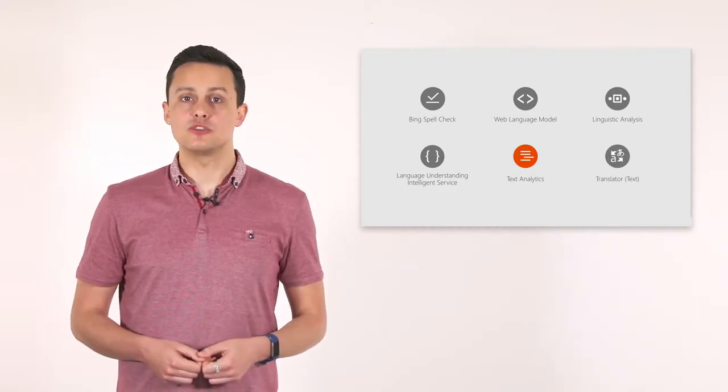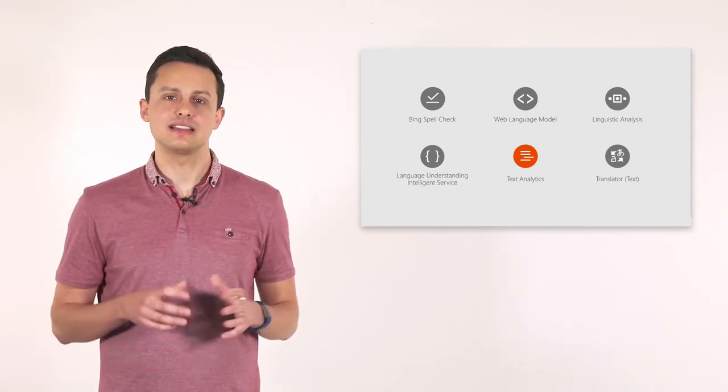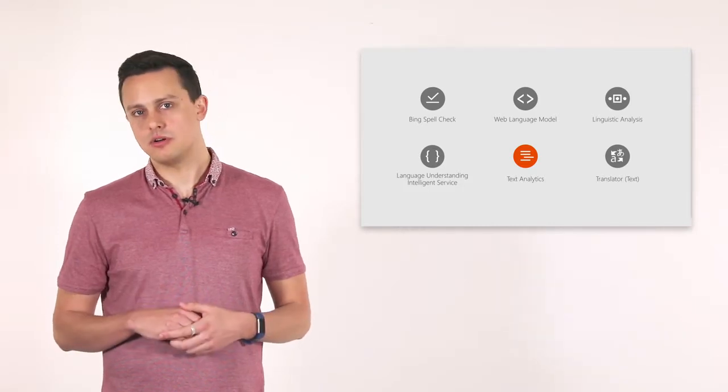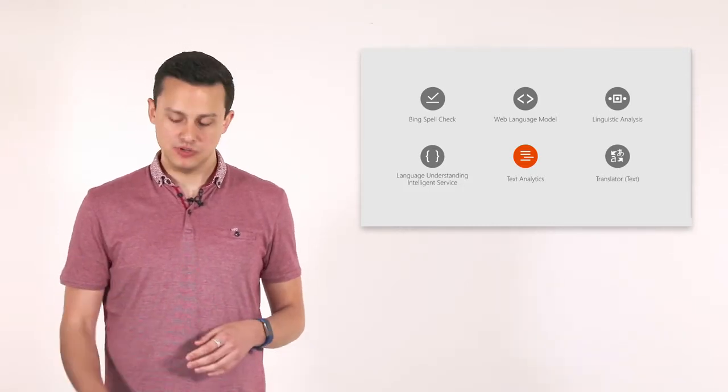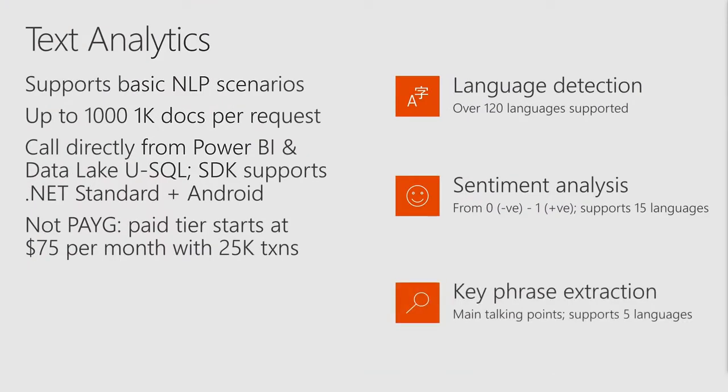The next service that we're going to be talking about is text analytics. And this service is what helps us identify in the Litware demo when users are getting irritated with the bot or might need a customer service representative. The text analytics service is very simple to work with. It allows you to do three things. It allows you to post up a message of text and it will tell you which language that message is in. It allows you to do sentiment analysis.